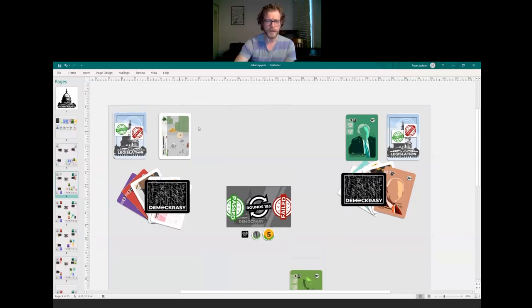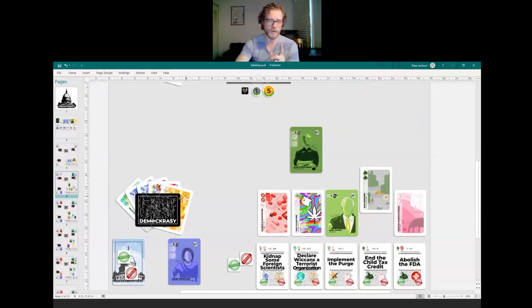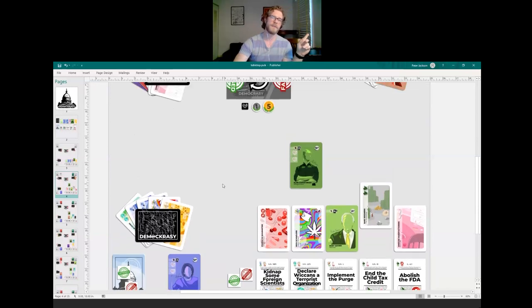Player 3 picked up a supporter that they thought was particularly attractive. And over here, this player also picked up a politician. And you can see the cards kind of arrayed here behind this Demockrasy card back so that you can see they are holding these hands. And all the cards that I just had a moment ago, I passed to my left.